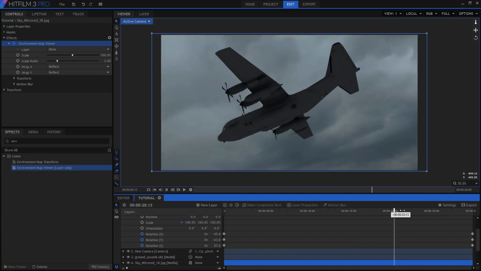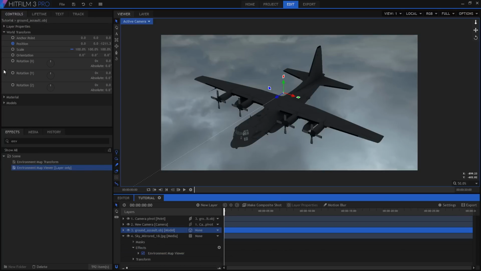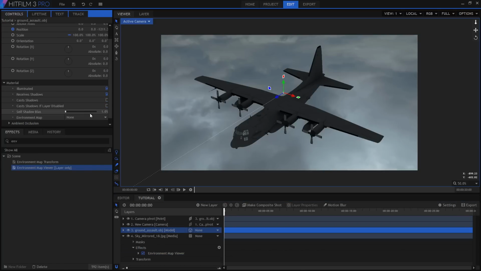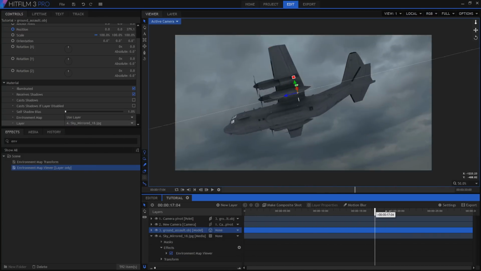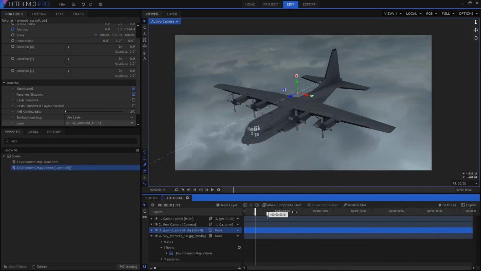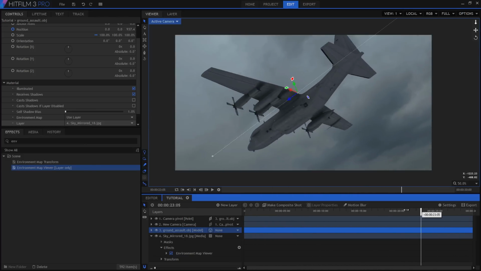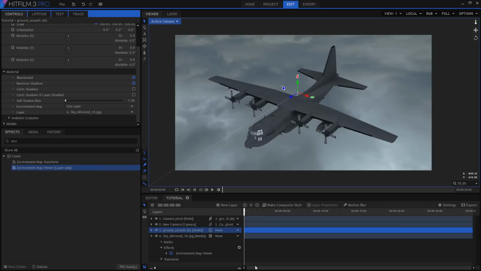The aeroplane currently has no lighting, so let's fix that. In the aeroplane's layer material properties, I'll set the environment map to layer and then select our background layer. Instantly the aeroplane takes on the lighting ambience and reflection of the background. You'll remember that I set that up earlier when importing the 3D model. If you want to do any further tweaks, just go into the model's properties from the media panel and change it however you want. Our lighting is still pretty flat, and that's because we don't actually have any 3D lights yet.